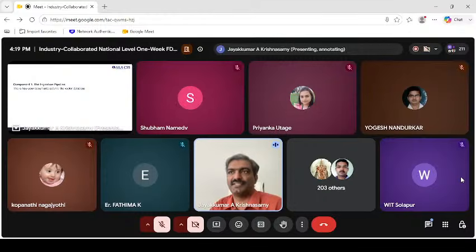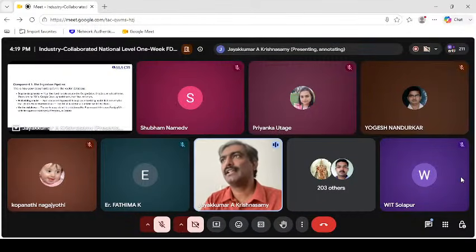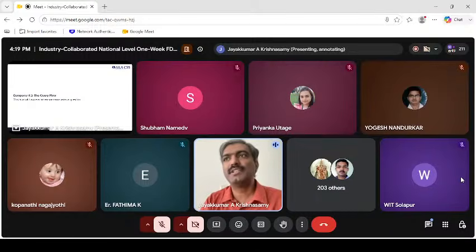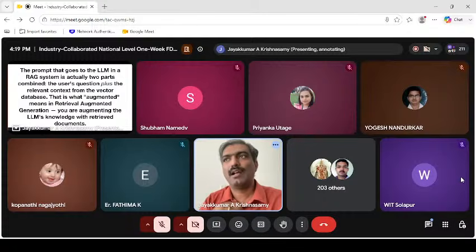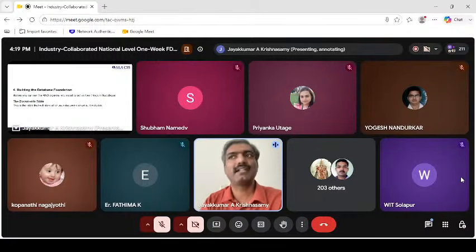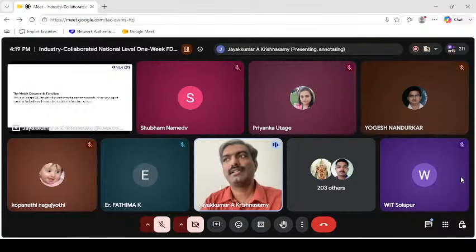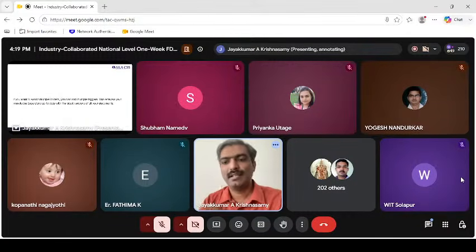So this is the whole pipeline. This is the central piece. The rest of the content here goes into the details of how you design each of the components, and how you set up the Supabase content. This is a big slide, and it also talks about how to build a RAG pipeline in N8N.